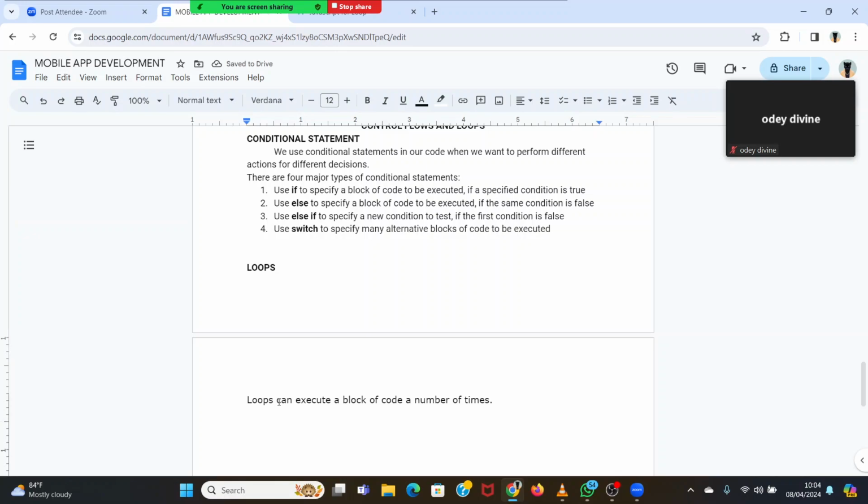Loops are used to iteratively execute blocks of code, right?